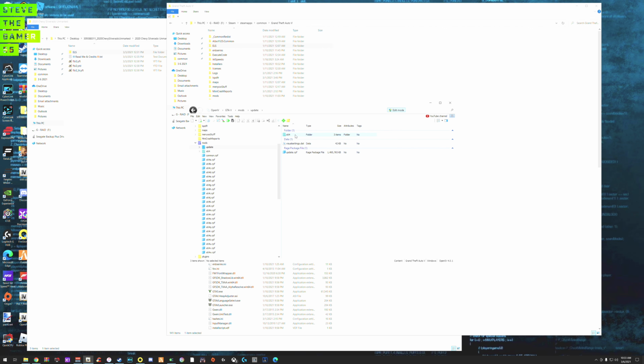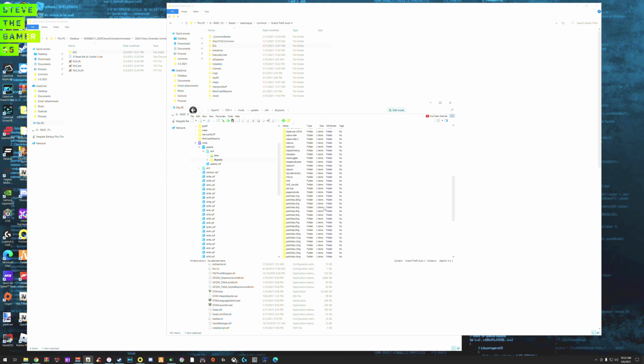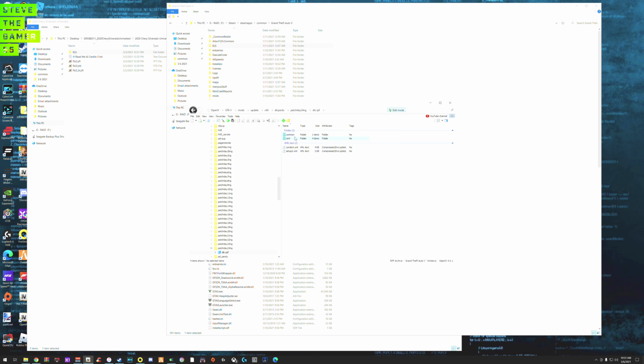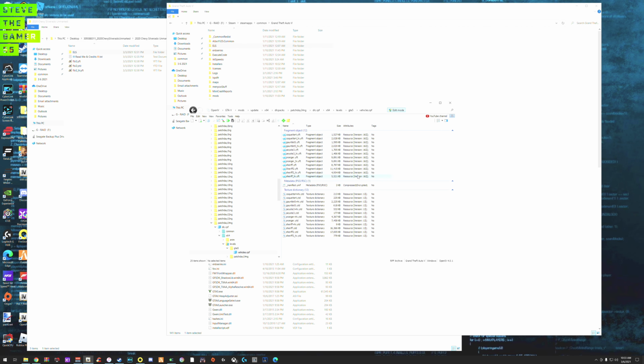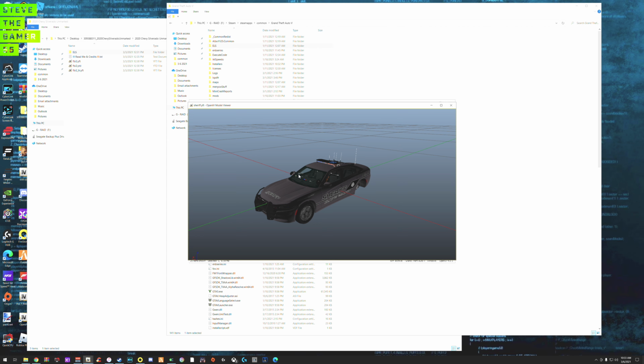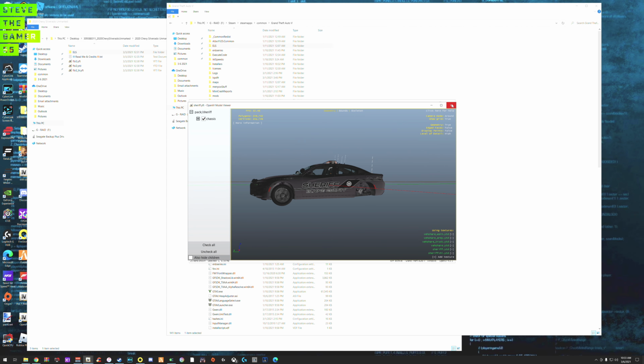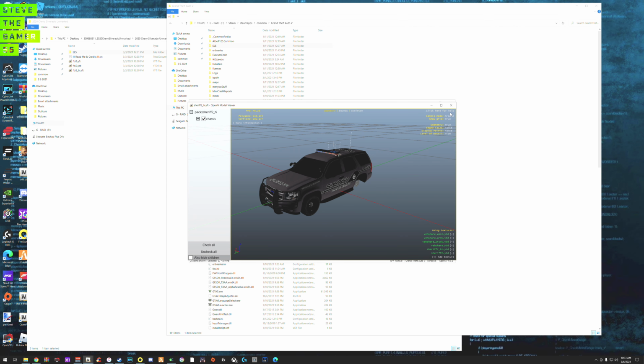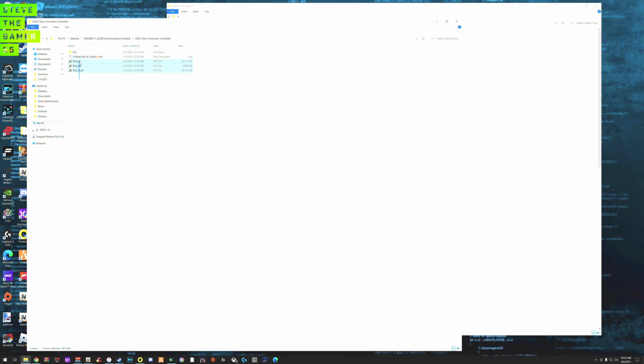I've done this so many times, so that's why I remember everything. X64, DLC patch, and then you have to look for your latest patch. Right now my latest patch is patch 24. So let's go in here, X64, levels, GTA 5, and vehicles. All right, so this is my latest patch. You see, I only installed the sheriff in here and P Ranger, and this is my sheriff unit for now. As you guys can see, Sheriff 2. So now I'm just gonna replace FBI 2.